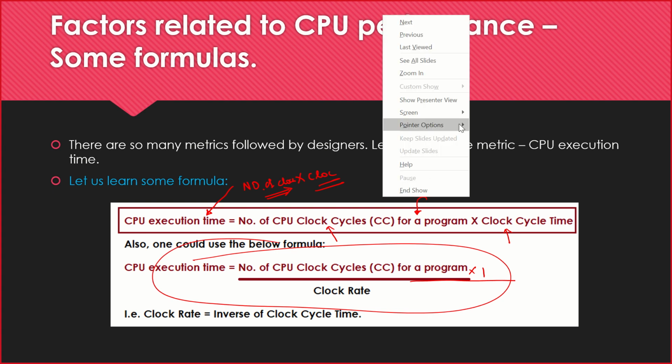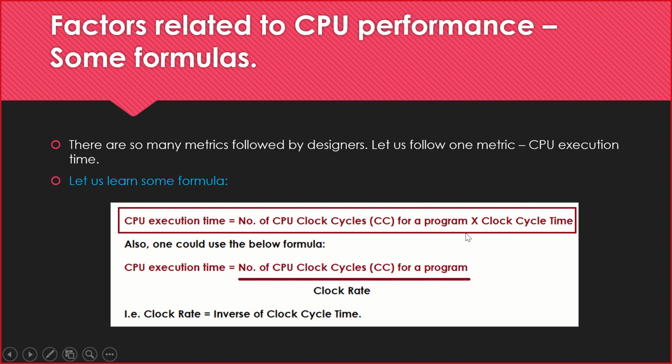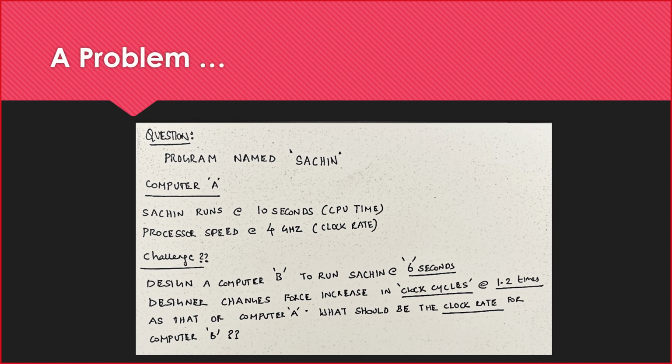I'll tell you what are all the possible questions, what are all the possible cases that we can handle through this. I may give you a question where we have only CPU execution time and clock rate. I can ask you to find out this. I may give you these two and ask you to find out the clock rate. These kinds of questions will be in volumes and you may have to solve all of them. So remember this formula where we derive the CPU execution time, which can be found by using number of clock cycles for a program by clock rate, or number of clock cycles per program into clock cycle time. It will be very important, and we are going to remember it and use it continuously.